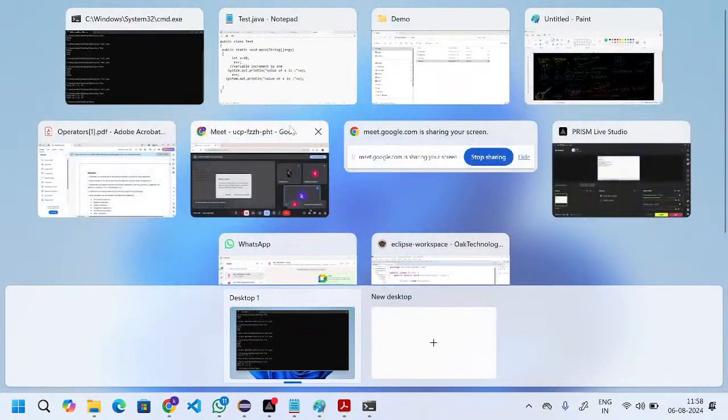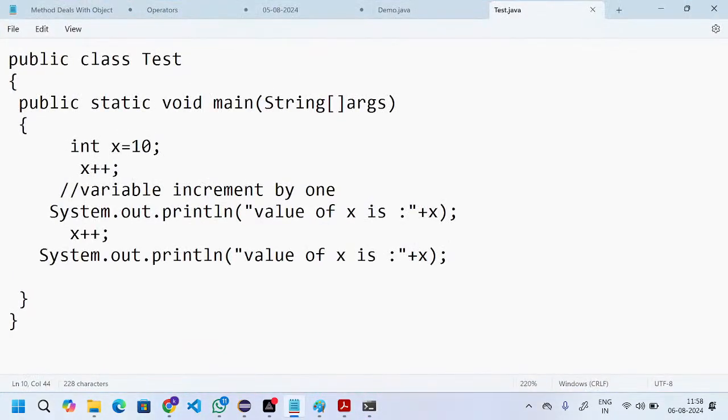Then what is happening basically here? Whenever you mention the plus plus operator, the value is increased by 1. The variable is incremented by 1. Here also the variable is incremented by 1.